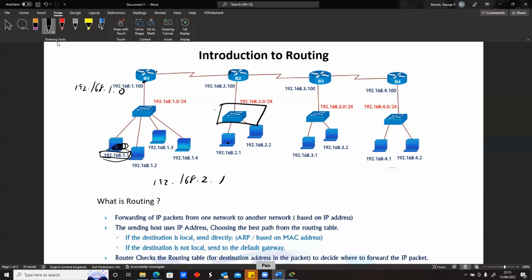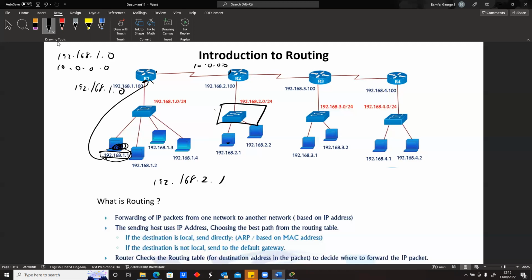If things are configured properly, there should be a default gateway, which is this guy. This guy would have to send information to the router, more like saying, okay, if I have no way to get to the next network, I need to ask my router. By default, the router will only know about the networks which are connected to it. So assuming this is the 10.0.0 network, this router only knows about the 192.168.1.0 network and also the 10.0.0 network.